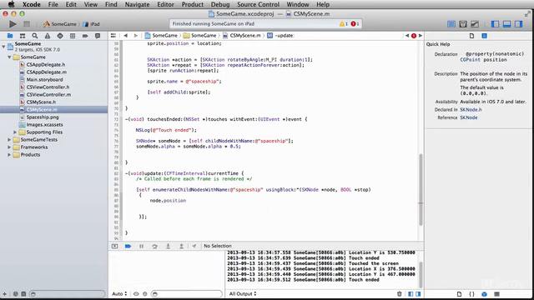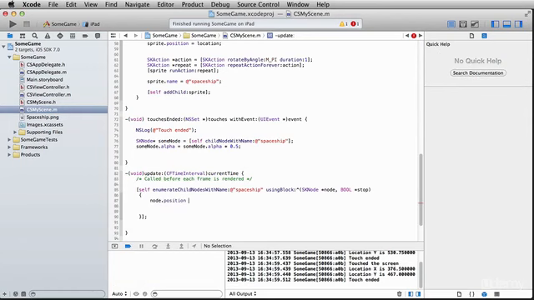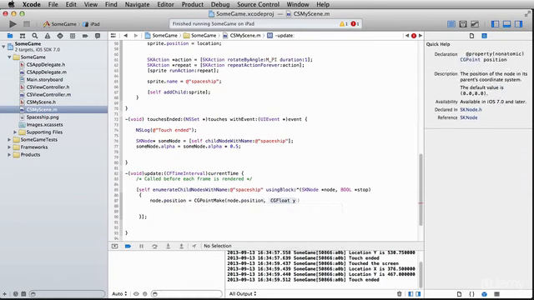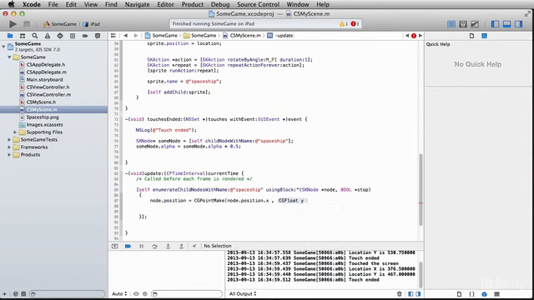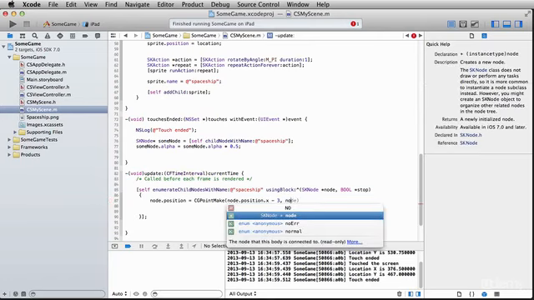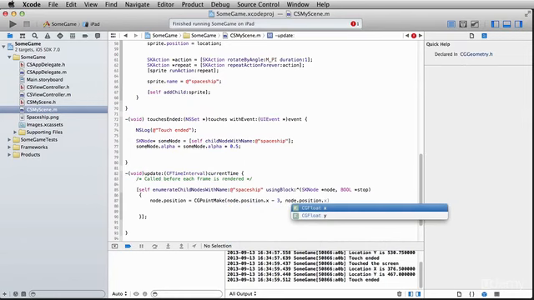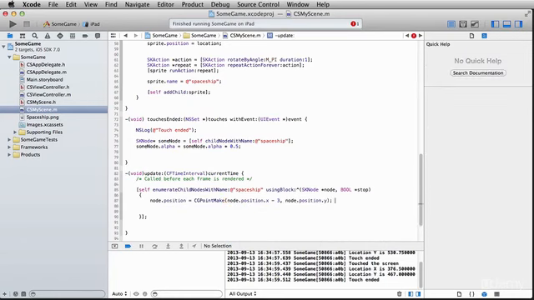We can put in here anything we want, but I'll just adjust the position value, and we'll set this to CGPoint make. Again, I'll put in here node dot position dot x. I'm breaking apart the CGPoint value, and I'm just going to get the x part of it, and I'm going to subtract 3 from that. And then on the other side of the comma, I'm just going to write node dot position dot y. And that's not going to make any change to it. Whatever the current value is, it's just going to stay at that. But this one is going to get subtracted by 3 pixels.